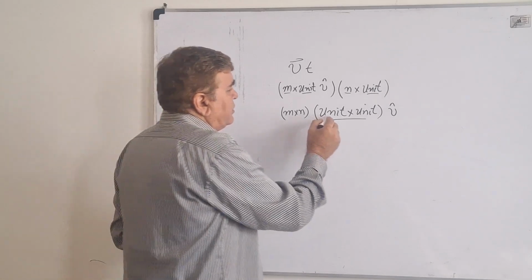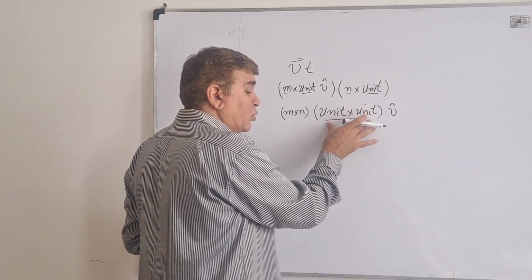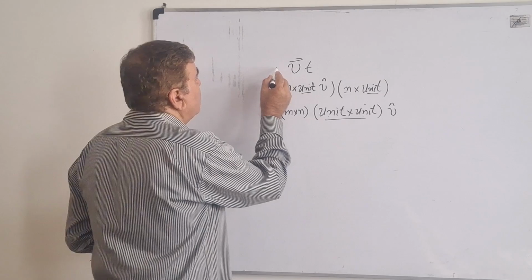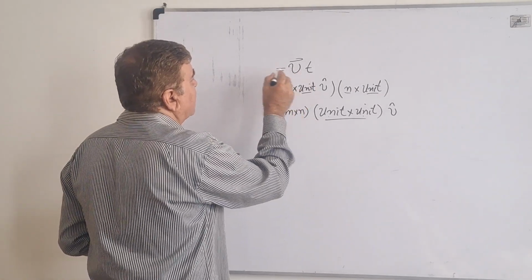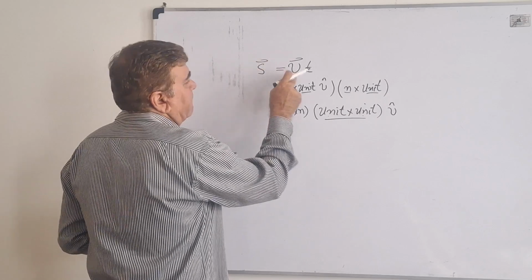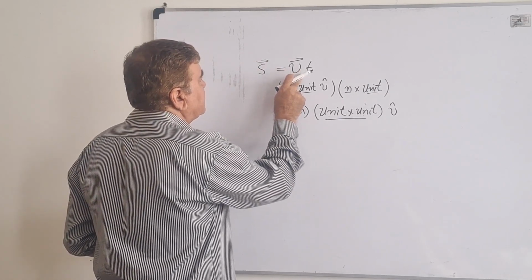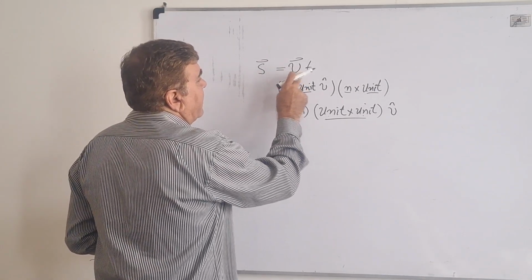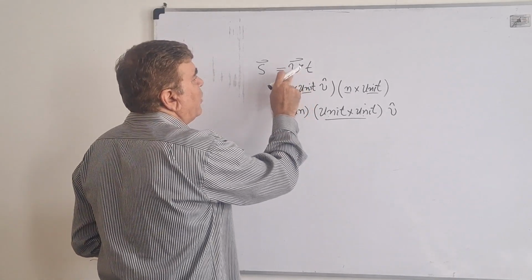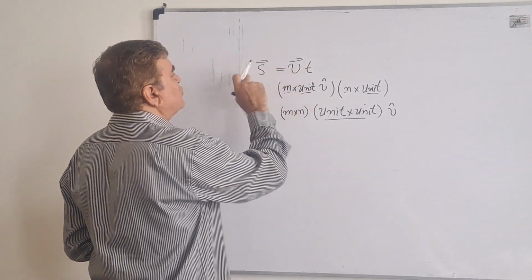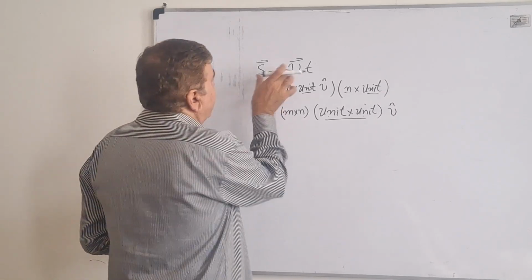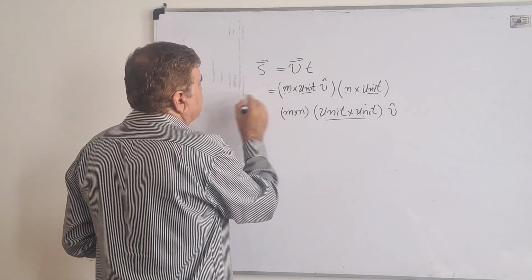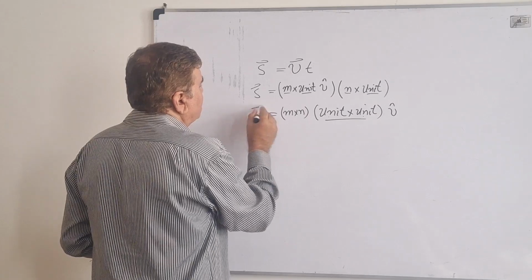Now, this unit time is another unit, and we know when the unit changes, the nature of the quantity changes. And from here, we know from our mechanics that the product of these two entities, these two physical quantities, is another physical quantity which we call distance. So in fact, the multiplication of a scalar with a vector has changed the nature of this vector to the nature of distance. So if I use the exact values in this case, I can write that the s is in fact equal to this thing.